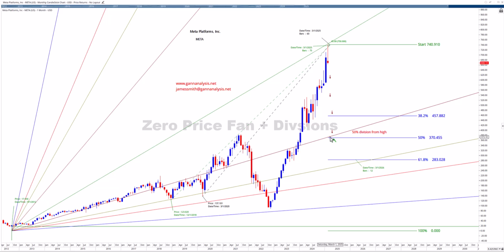But when it gets down here, also note the 50% retracement of the high, just half the high, at 370 is actually pretty close to the 1 by 2 line. So this should be a pretty good area of support. Now, it's like a knife that cuts both ways. If you take this out, that means the stock is super weak, and maybe you're going down here or even lower. So keep an open mind. Let the market tell you what it wants to do.